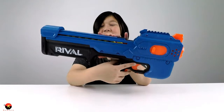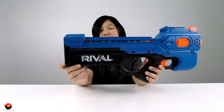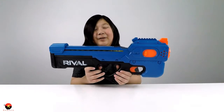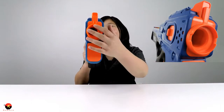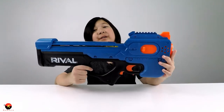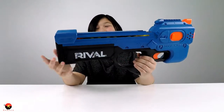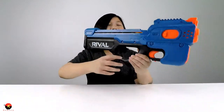The color scheme is part of the blue team Rival series. I was expecting a bit more white — it's a little bland, with white only on the battery cover. The front has a really large hole that looks funny, and there are no barrel attachments, which would be cool — like a suppressor to make it look like a P90 with a suppressor. I really like the weight distribution overall.